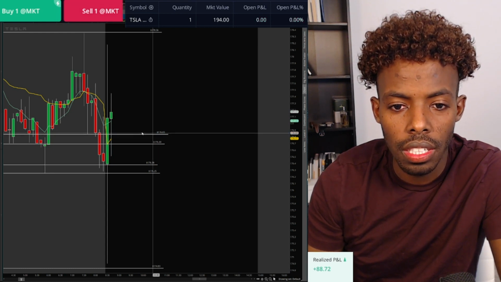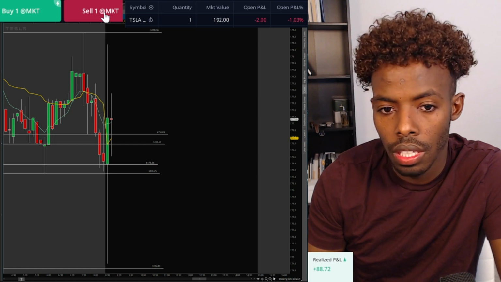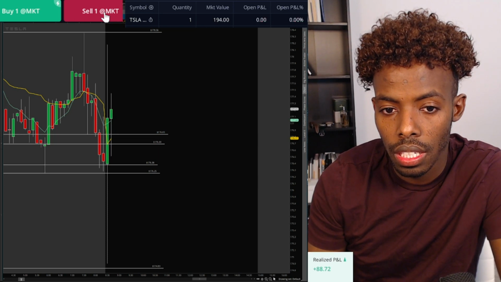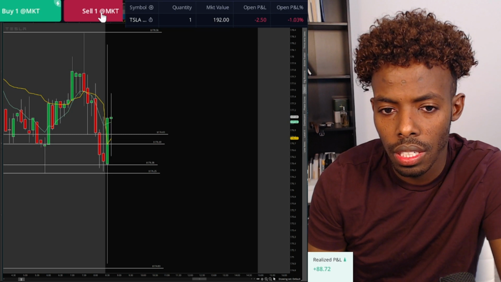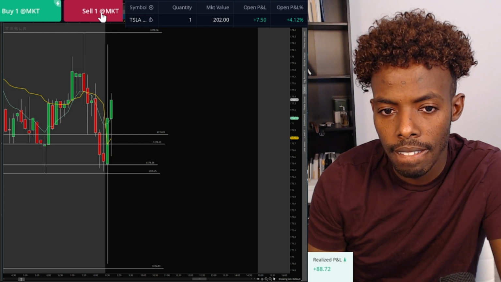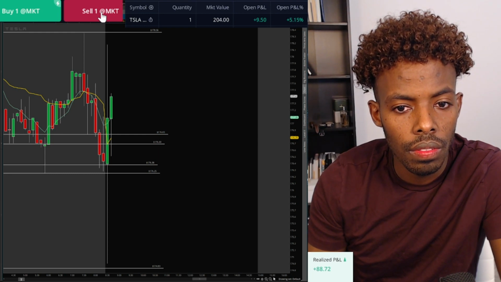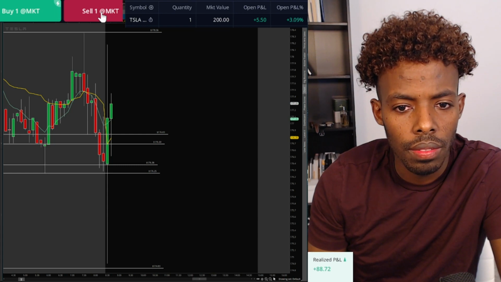Look at the range that it traded in this first 10 minutes. Crazy. What in the world? We're essentially just giving up our profits if it goes below the 90 again. Wow. Buying and selling is pretty intense today. Probably should be more patient in this trade. Interesting. What a crazy fight this is.